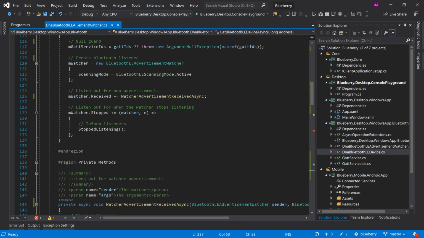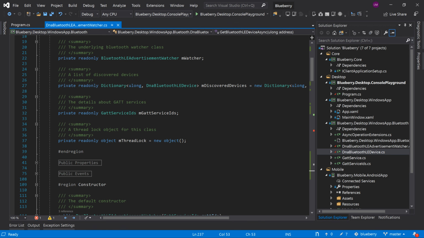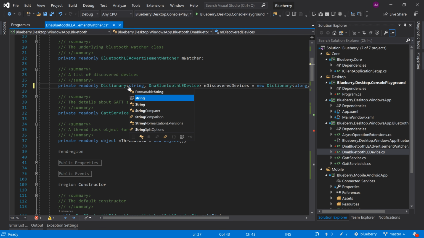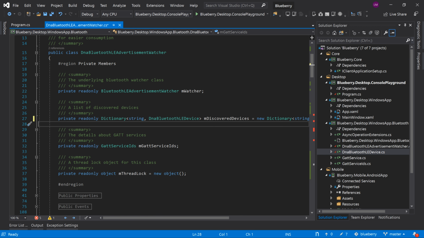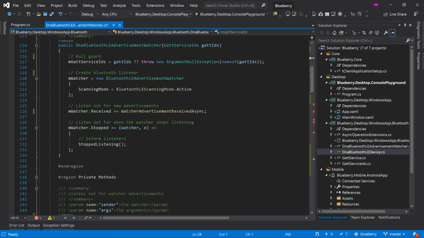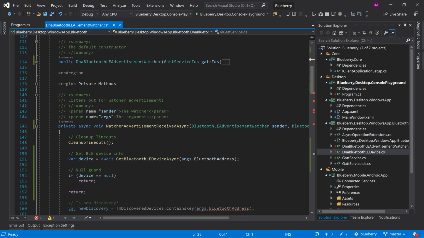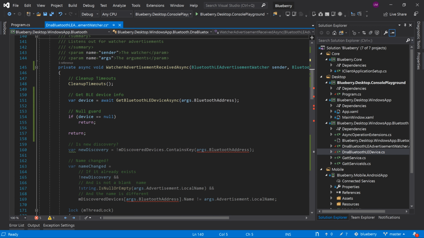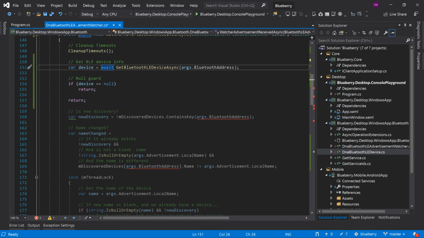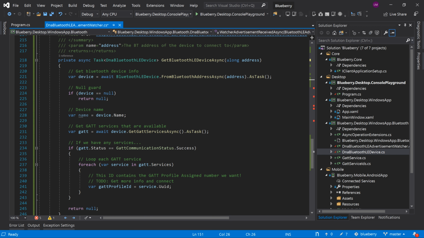Let's change this now. We're planning on getting this fully done. Let's go back before I forget. Change this to a string so we use that new device unique name as part of the discovered devices. So that's how we handle the uniqueness of them. That's done. In here, clean time, we'll get device. We need to return the device first so we can come back to this and actually finish that bit off.